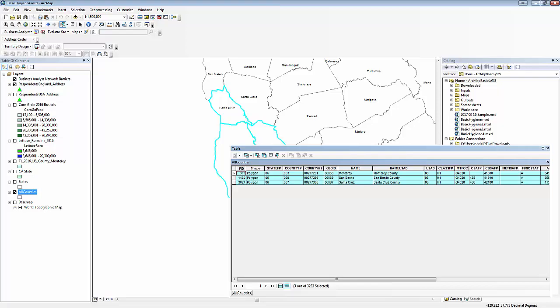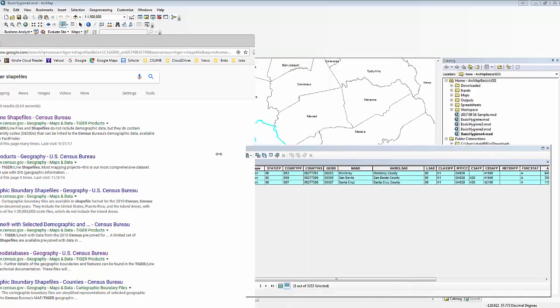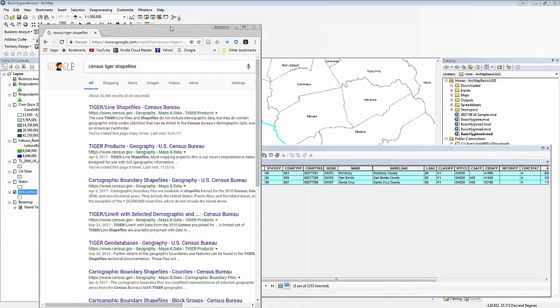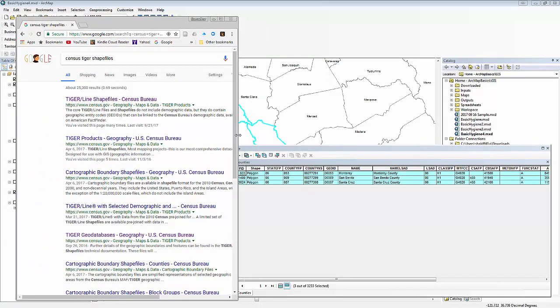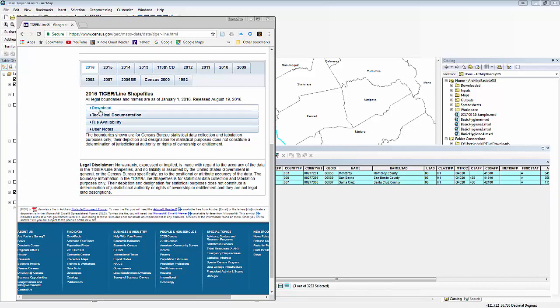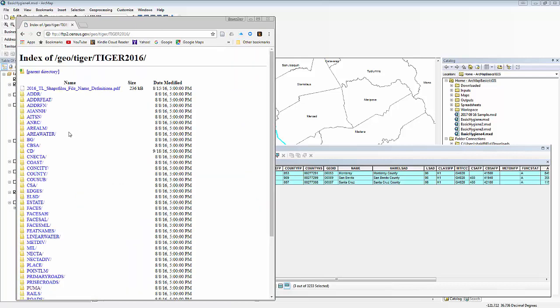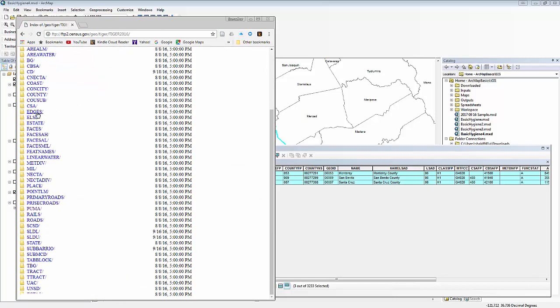Okay, this will help me download the appropriate data set such that when I go to Census Tiger shapefiles, I go to download FTP site and I will go to the edges. Okay, this is just like road files except that they have better connectivity.